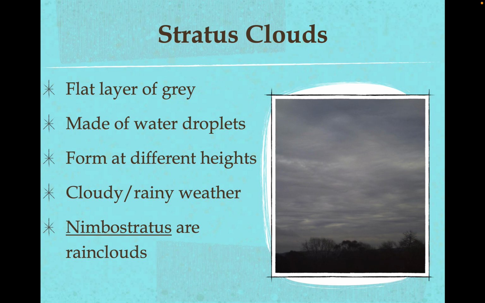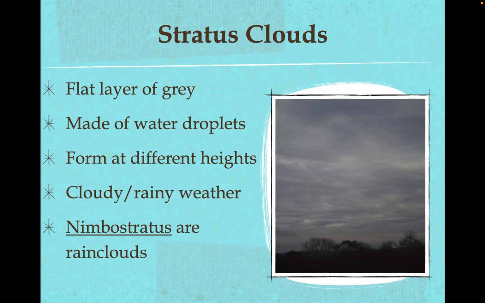And nimbostratus clouds which are basically our rain clouds. When you've got a warm front and it's just kind of like a drizzly, rainy day, that's straight up a nimbostratus cloud, right? It's going to happen for multiple hours. It's not super aggressive. It's just going to be rainy, sometimes on and off rain.